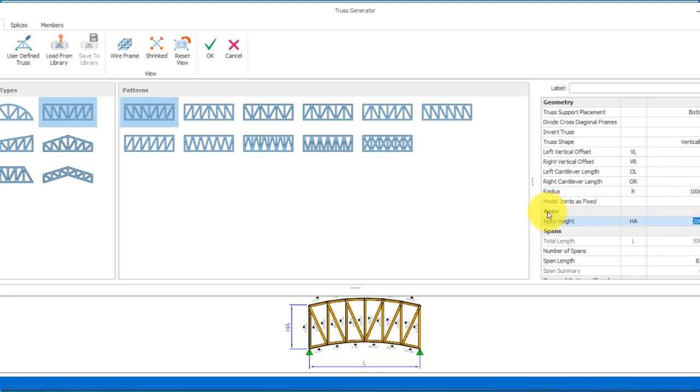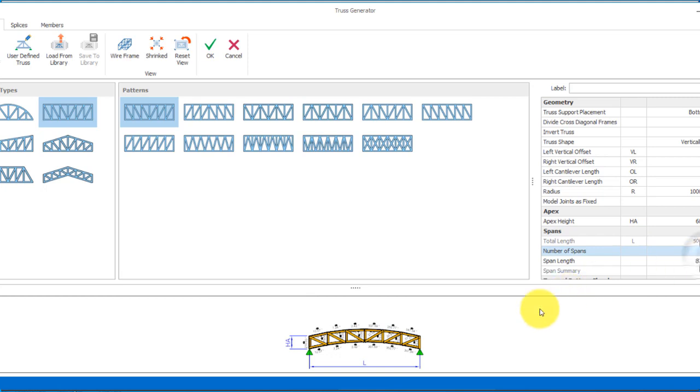All right, we will reduce that. For the apex height, we are going to change it to 600. So you will be having something of that kind. 600, change this to 5,000. Okay, so I think this radius is okay, but if you want to have a very pronounced radius, you can still change this from 5,000 to 2,000, just like this.